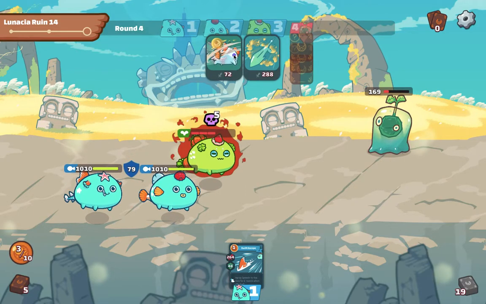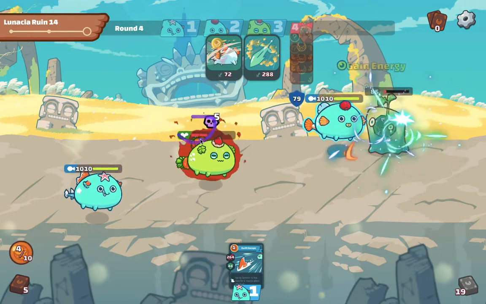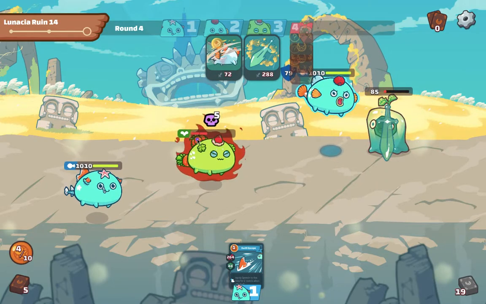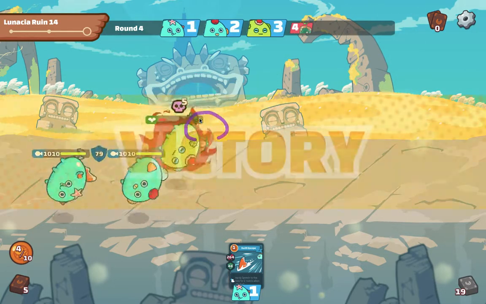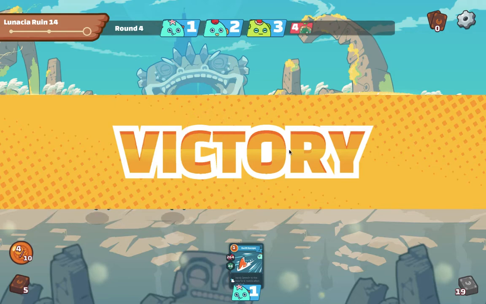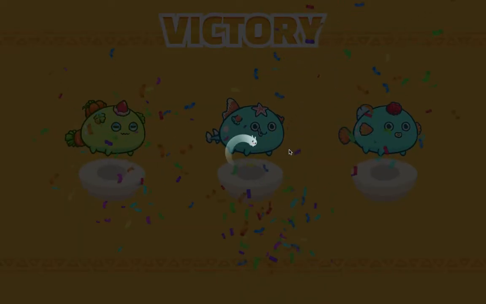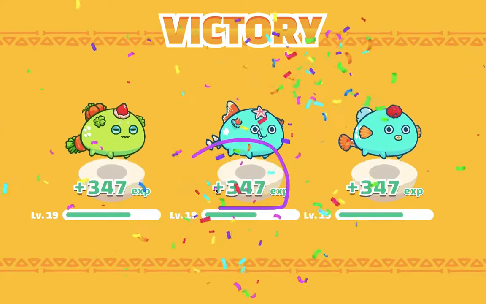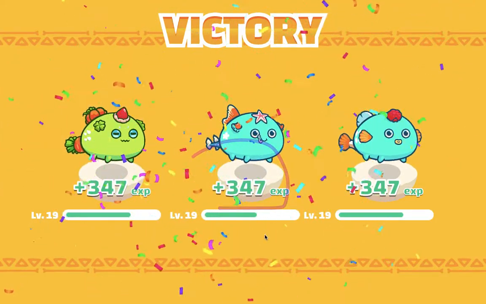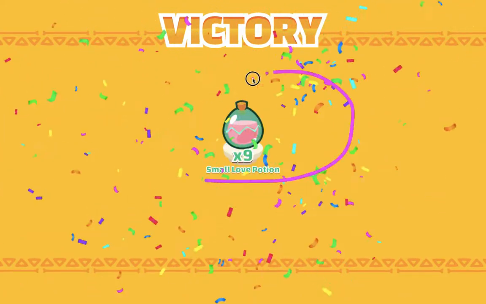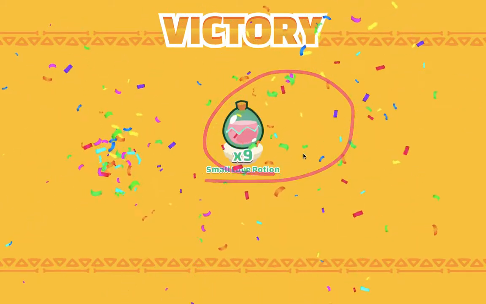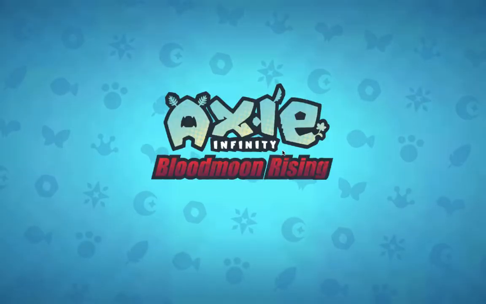And notice as I play these cards, this Axie's life will go down by 1, and then by another 1. 2, it's down, but I'm still alive, right? It has to take down all 3 before I'm dead. Victory. Okay, great. So when you win, you get XP, which is always good, and then your level increases. Click the screen to get, okay, so I got 9, right? So 9 is pretty decent, right? The lower levels only give 1 or 2, you get 9 here, that's great.